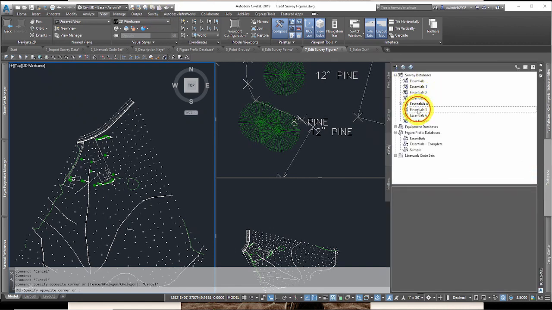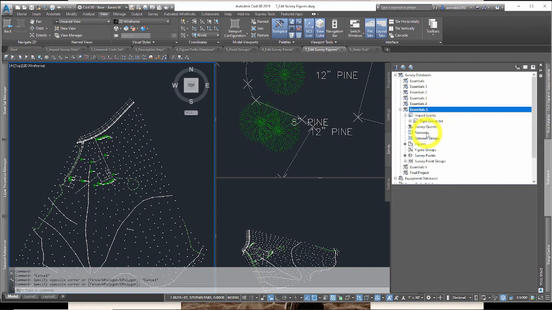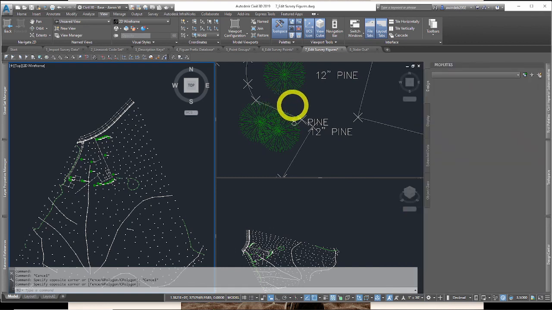I'll leave all three of these open for now. Let's say Open Edit to Essentials 5. You might have trouble with this in the wrong version of Civil 3D, but I'm showing you some of this stuff in 2019. At this point, we're going to look at how to edit. So in the top right viewport, we're going to locate the building that is missing its north side.